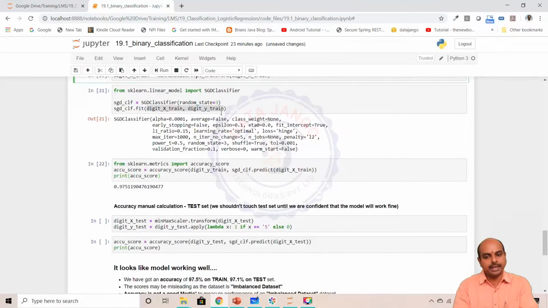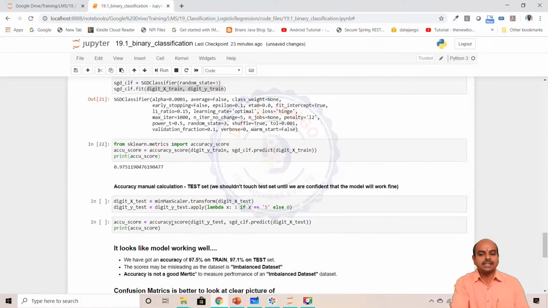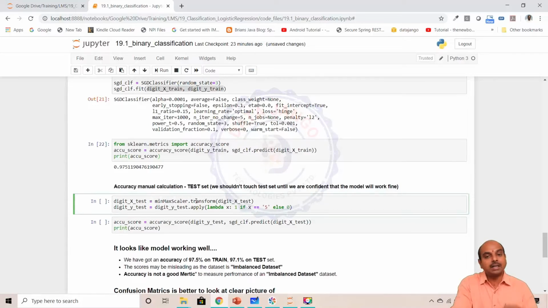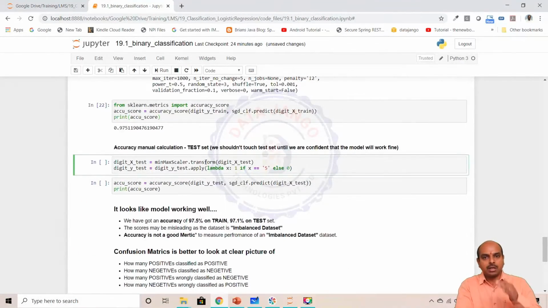So no need to fit again, because on the train set we have 80% of the data, and the minimum and maximum values are going to be more reasonable. On a huge volume of data, the statistics will be more reasonable than on less data. On the test set we have only 20% data. So you should never do fit on the test set. Whatever understanding we have got here should be used on the test set and in production both.